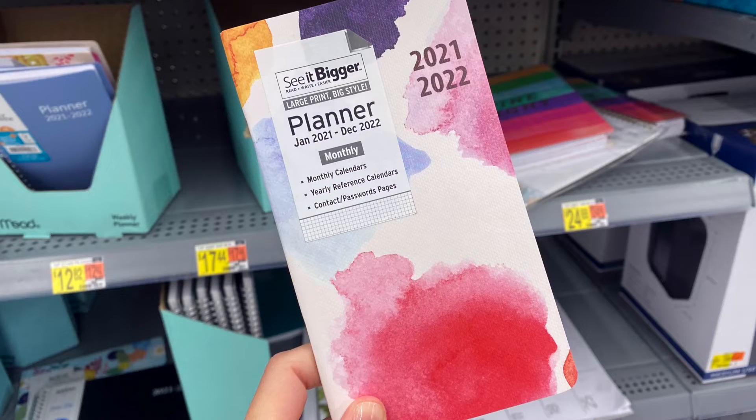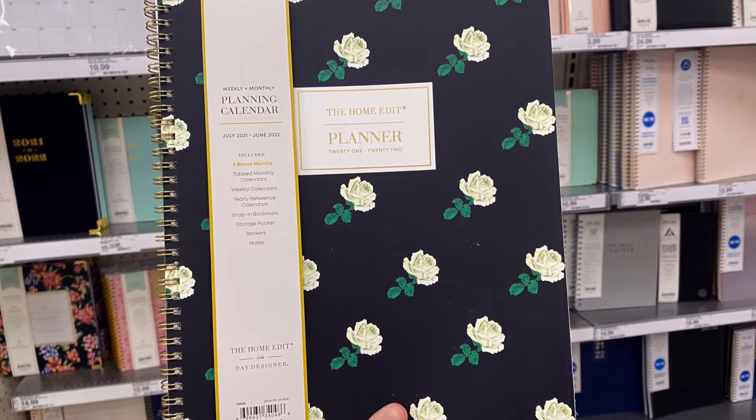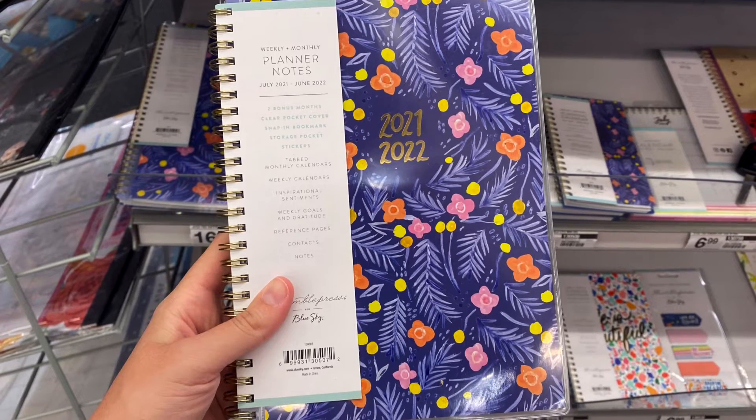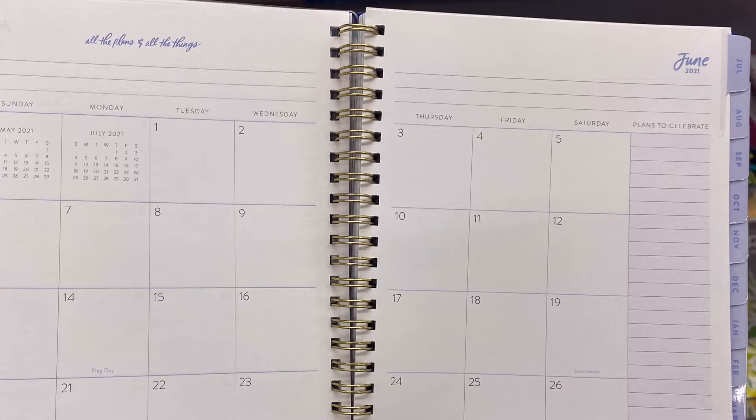I also really like when there is enough space to write in a weekly or monthly layout. I know some people like tiny planners that fit in your pocket or purse, but I don't find those useful — I can't make it work writing that small. I like a planner that's bigger, but even with a medium-size planner, I like when there's enough room and things aren't so cluttered that I can barely fit anything. Having enough space to write on all the pages is really important to me.